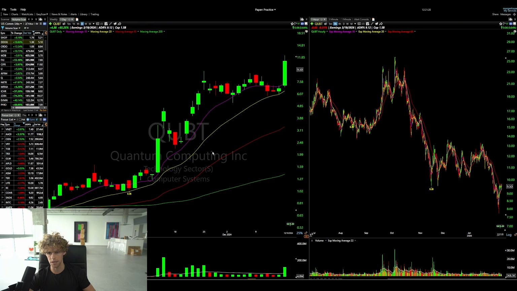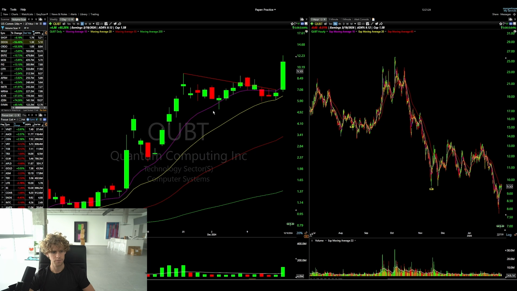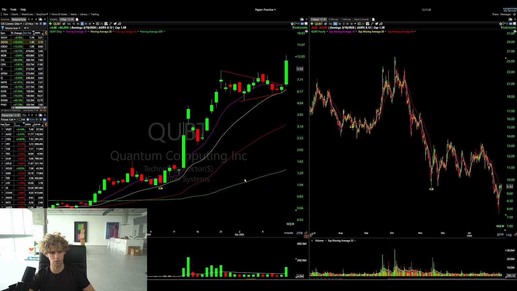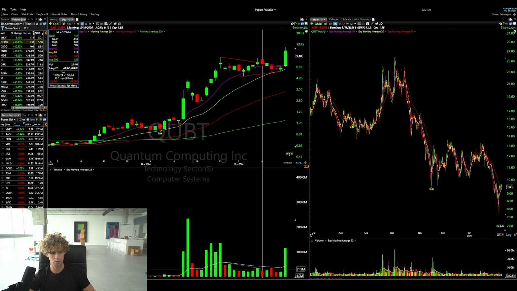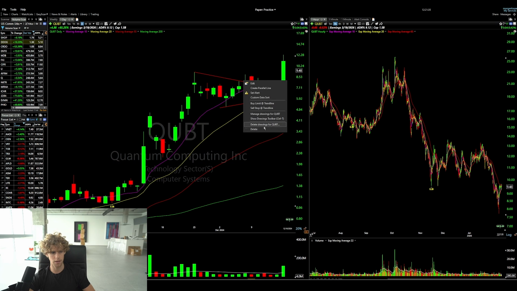You want a multiple day consolidation. Here we have a multiple day consolidation. We have a pretty good one here. Higher lows, lower highs, tightens up. You can see these moving averages all in order. You can see this volume dropping off, and you see that volume on breakout day. High volume breakout. So right here, not the prettiest range, but it's totally ranging.